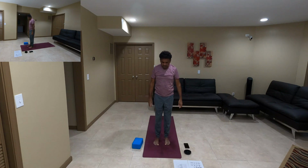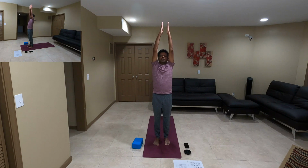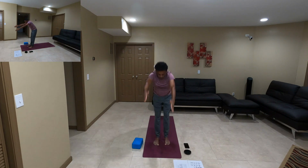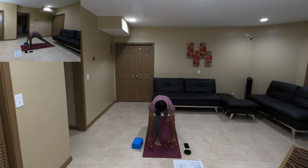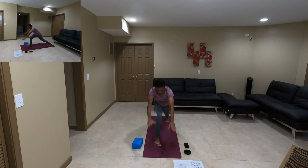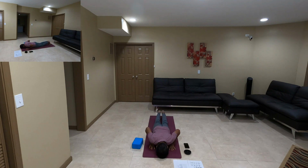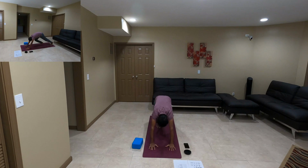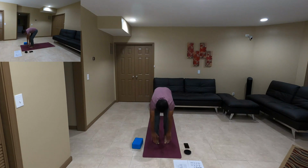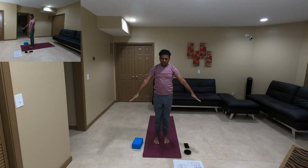Third set, a little bit more faster. Hands to the heart, hands to the sky, back bend, forward pull, left leg back, hands to the hip, hands to the sky, hands to the ground, plank, vinyasa, forward pull, calf lift, forward pull, hands to the sky, hands to the heart, hands to the side.